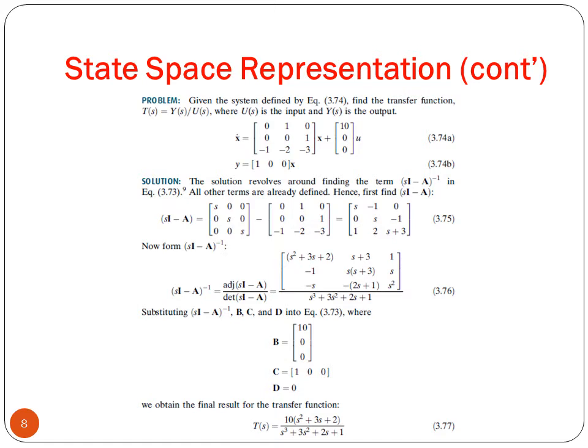And so using this approach, we can find the transfer function, and here is an example. So sI minus A, sI, the diagonal will be equal to s, all other values will be equal to 0, and here is the A matrix. So sI minus A equals this one. When doing the minus 1, we'll have this value multiplied by B and C plus D, we'll get this transfer function.